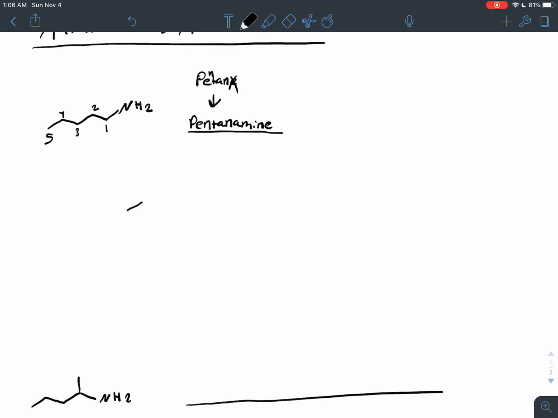So let's try another example where the amine is in the chain now with another substituent. Because there's a methyl group on the amine, we denote that with N-methyl. Now let's look at our chain. 1, 2, 3, 4, 5 carbons.